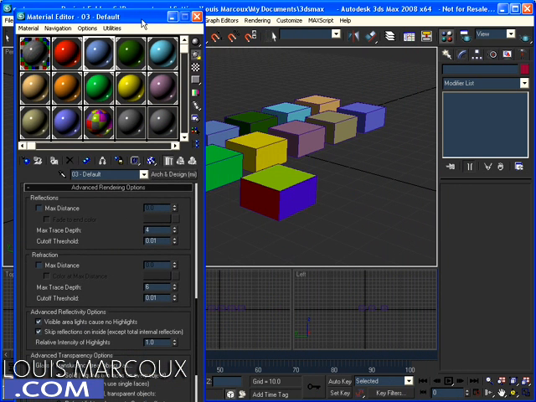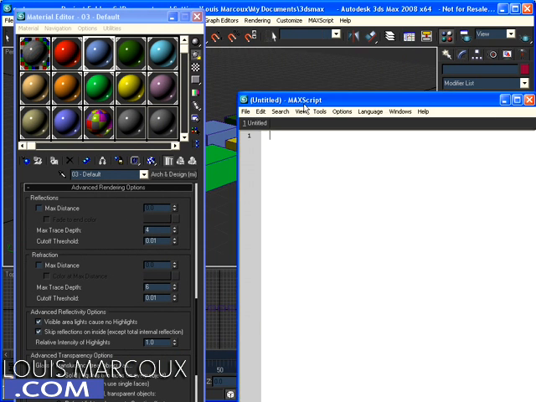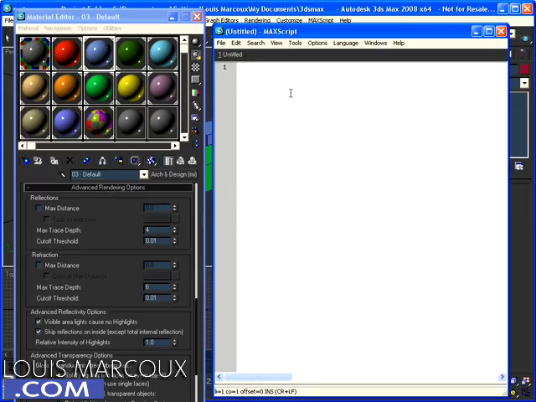I'm just going to leave that aside here so we can see the change. I'm going to go into MaxScript and create a new script, and bring that in so we can see, like so. First of all, we're going to go through all of the objects in the scene. So I'm going to say for A in objects, and objects is a reserved word in MaxScript. That means, for all of the objects in the scene, do whatever is in the parentheses.